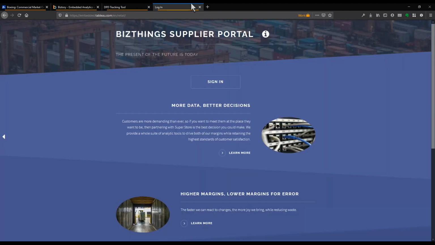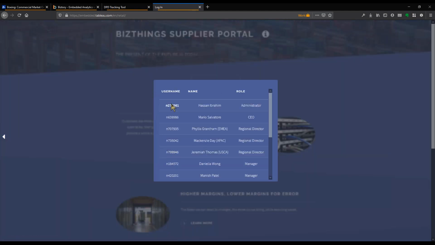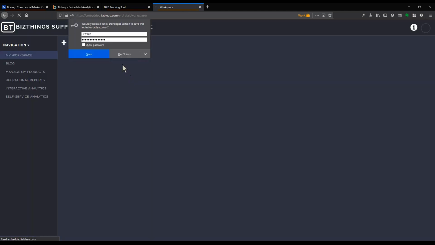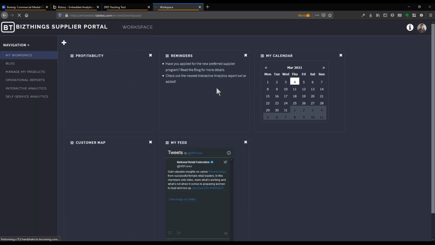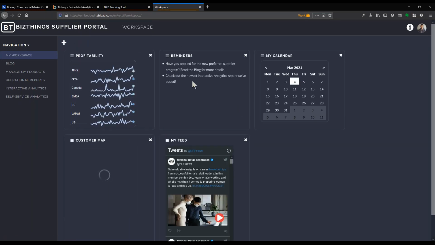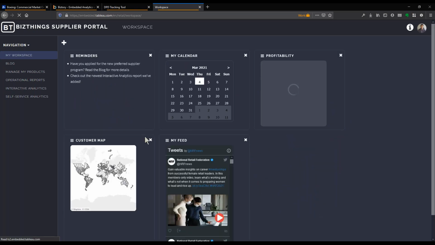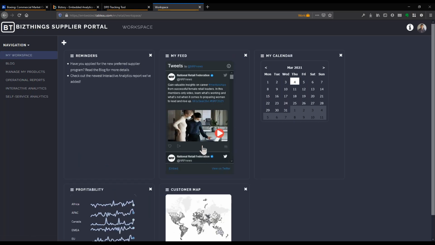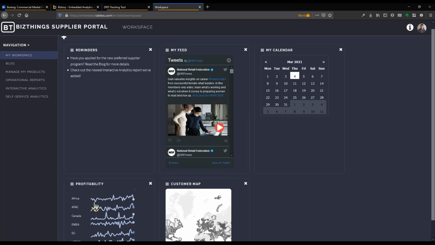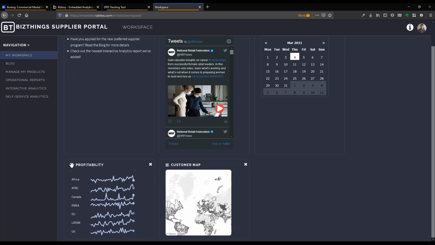Or another example that's built by Tableau, by some of the embedded gurus in Tableau. They came up with this great portal experience that you can use. So I'm just going to sign in for one of them quickly. And once I'm in here, you can see I have this portal experience where I can just design my portal as I want to. Let's say I want to move around things. I want to see my feeds there. These are all things from normal websites, like you can have a Facebook page where you have all these things. And in between that, I also have a dashboard where I'm looking at profitability, right?